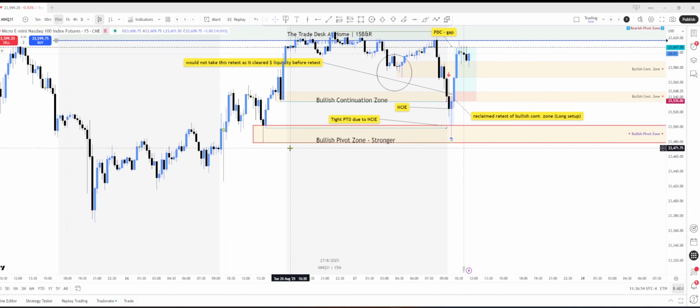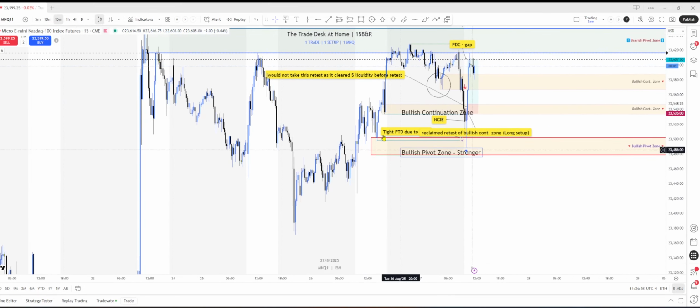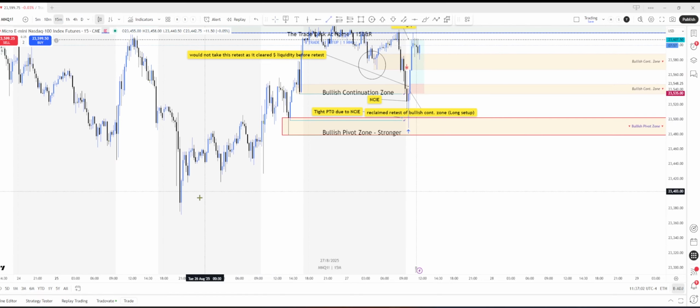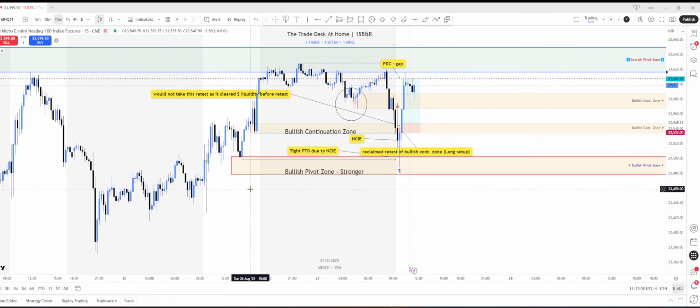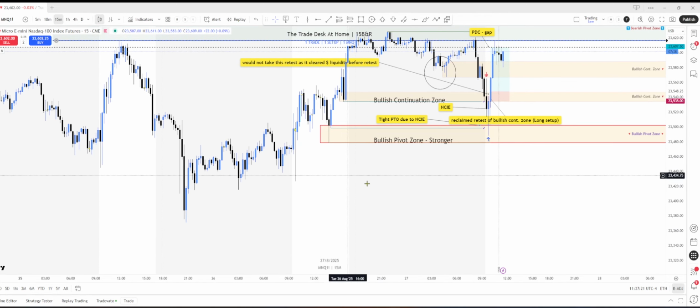You obviously have stronger pivot zones. You could even, to be honest, if you're really looking at it, consider this somewhat of a continuation zone, because you're like, well, it moved from here all the way here and this is just in between. So that's more of a continuation. But as far as I'm concerned, because I scalp, for me, this is a good pivot zone because it came up for a good lengthy amount of time, really tried until retracing back and bouncing again. So that's a good pivot zone.